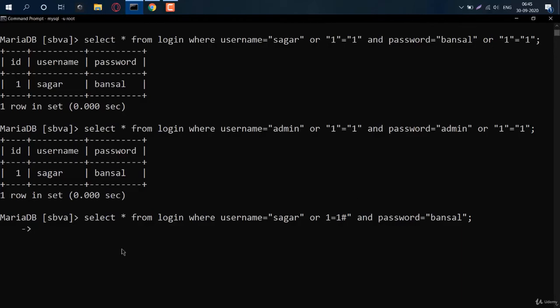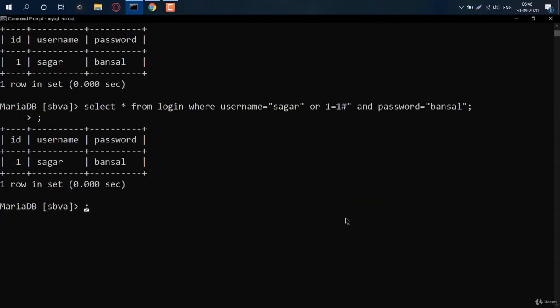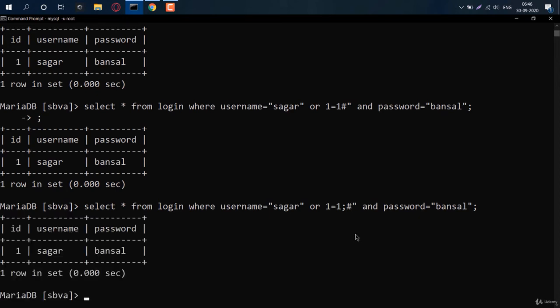And here you go. It's asking you for a semicolon because this semicolon is getting ignored. So there should be a semicolon before this comment sign. I'm going to press this, it'll work. However, a good query will be putting a semicolon over here before this SQL sign. And now you see, it works perfectly.